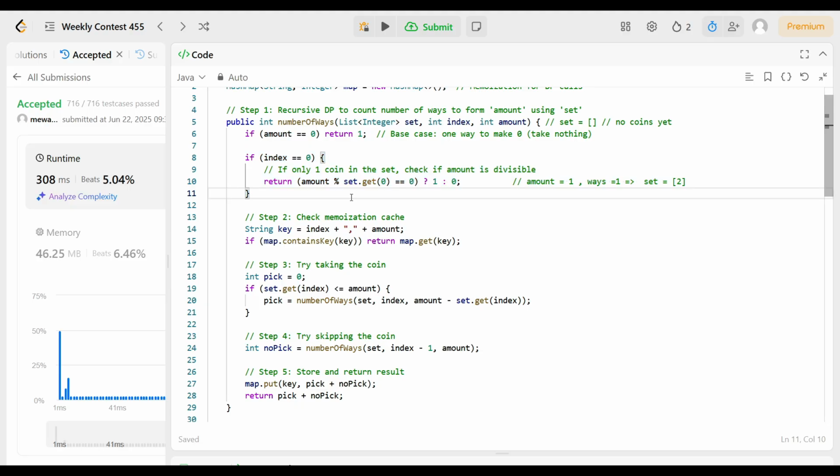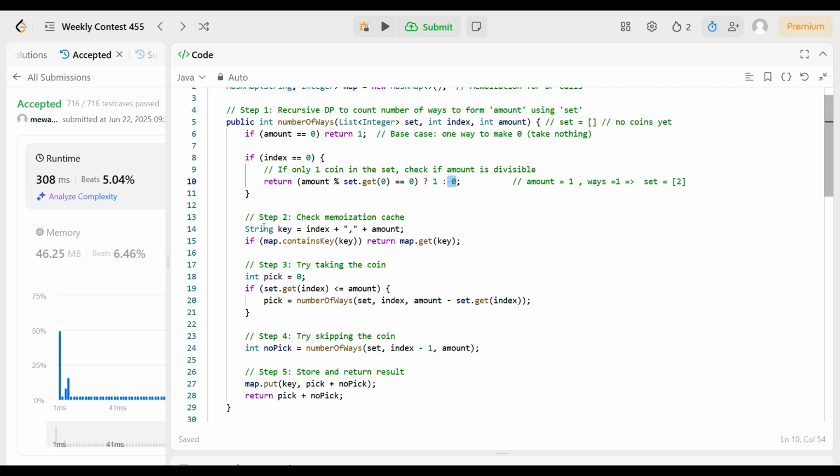When it is divisible, we can make it using the coin and will return 1. And if it is not divisible by that coin, it means there is no way, and then we will return 0. Very simple, okay?